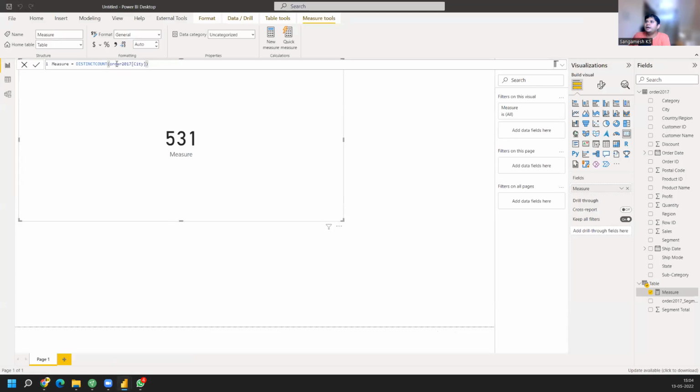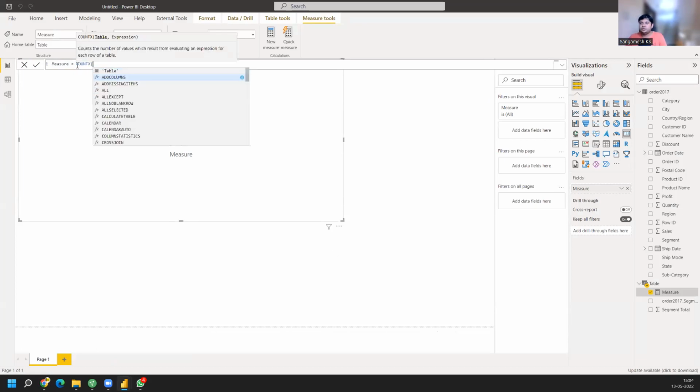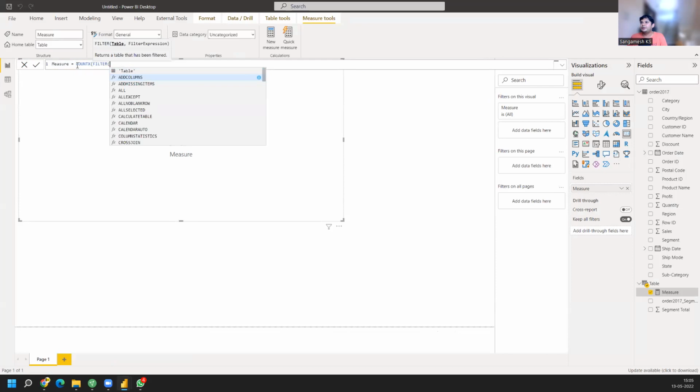Here what I'm going to do is say count X. Here I need to provide the table, so I can say filter. In this filter I need to provide order 2017.